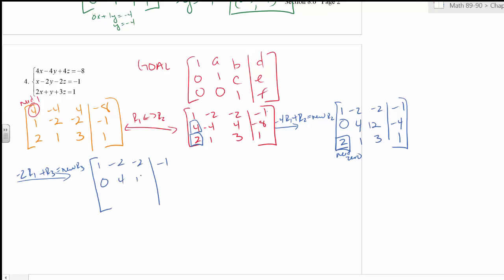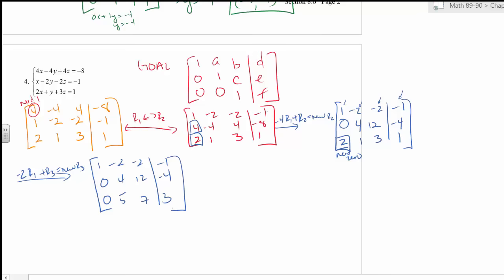So first and second row are going to stay the same. -1, 0, 4, 12. So those are the first two rows. Now the third row is going to change. So I'm going to go back to the previous matrix, multiply by -2. So 1 times -2 is -2, plus 2 is 0. -2 times -2 is +4. +4 plus 1 is 5. -2 times -2 is +4, plus 3 is 7. And then, I didn't want to erase that. -2 times -1 is +2, plus 1 is 3.